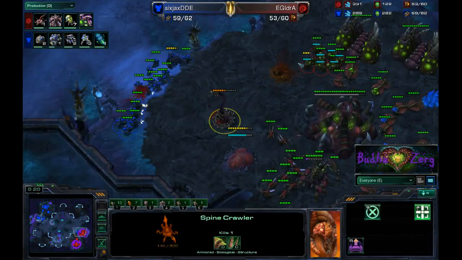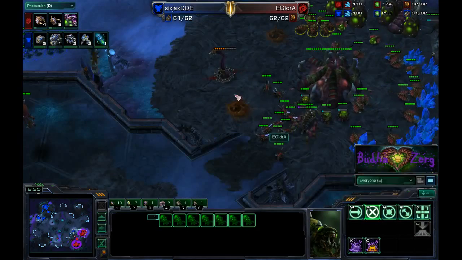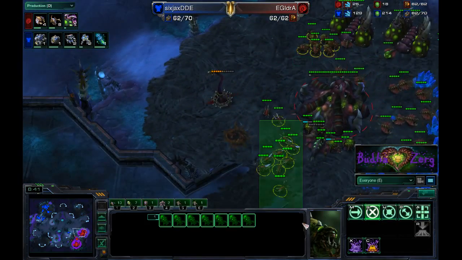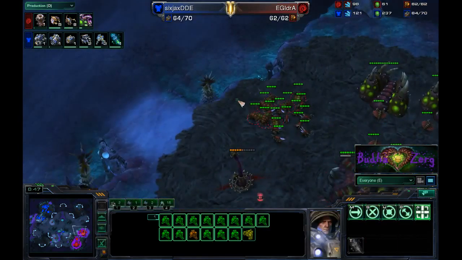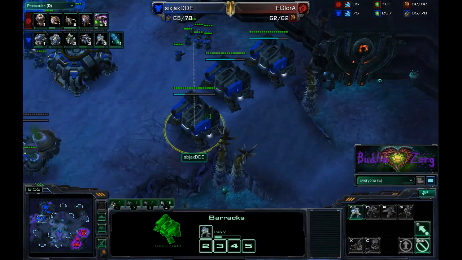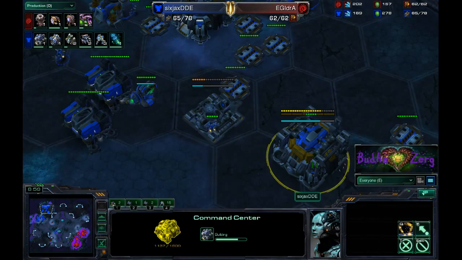He might lose his spine crawler, but with these Banelings, he actually decides to cancel 2 spine crawlers. So he thinks he has enough, and he does have enough. These could get a nice surround on this little infantry army, and the Banelings could just crunch forward into them. So DDE is forced to retreat here, already throwing down a 3rd command center.